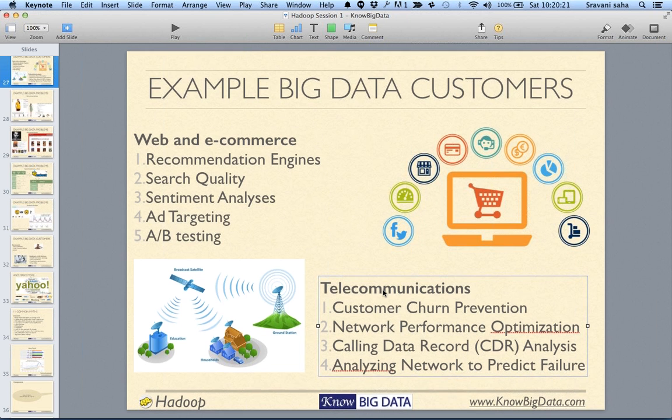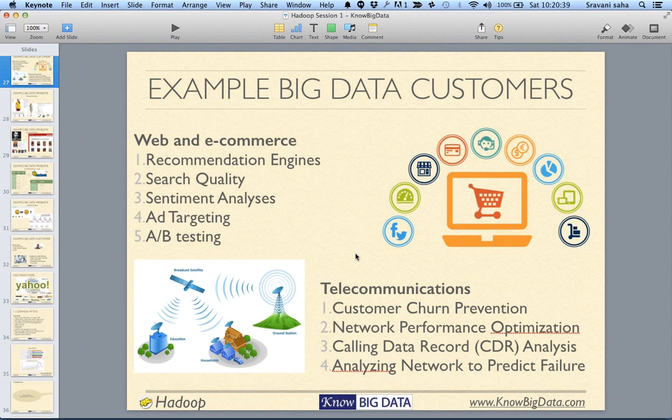And A/B testing as a phenomenon requires a lot of big data handling in terms of velocity. If your website has a humongous number of requests coming in from users, you would require a solid A/B testing system which can handle a really high velocity of requests coming in. Make sense to you? The other users which are really high is telecom.